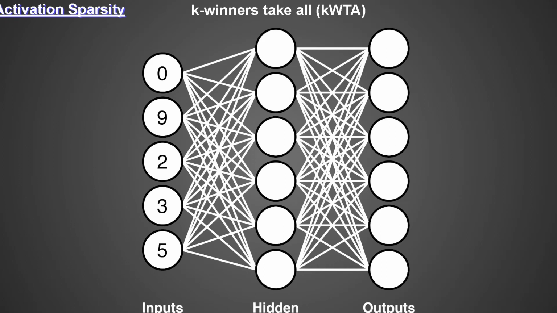So this modified ReLU that induces activation sparsity is called K winners takes all, or KWTA. And K is a hyperparameter that you can play with. Here in this example, I'm going to use K equals 2. And so what we do is we take the 2 largest summed inputs, 9 and 5 in this case, and these are going to take all. These are going to be the 2 winners that take everything, meaning that the other 3 get suppressed to 0, and they don't get to have any activity.